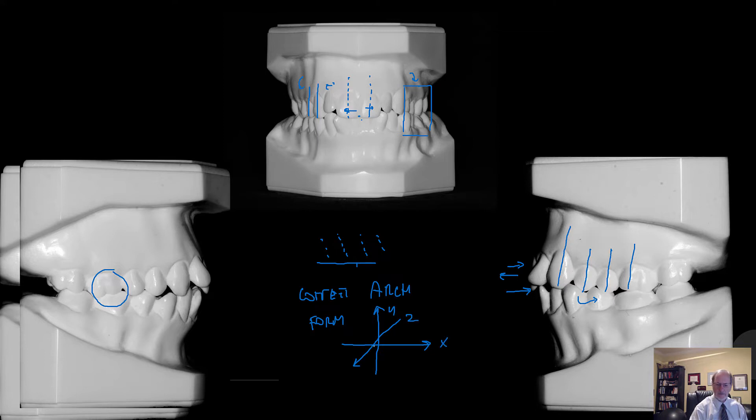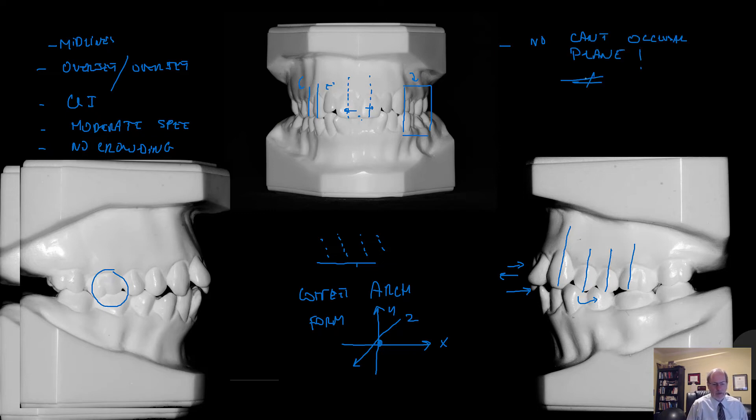This is Y, this is T, this is X, and this would be our origin. The aim is to finish with all midlines correctly positioned, the overbite and overjet optimized, a class one relationship, a moderate Curve of Spee, no crowding, and something I really emphasize, no cant of the occlusal plane. All these studies have to be carried by a correct model analysis that will, in a very organized sequence, give you all the information you need at the occlusal level. Remember that the models have to be registered or used in collaboration or in conjunction with the cephalometric analysis, your own observation of the patient, and the dental photographs. Thank you.